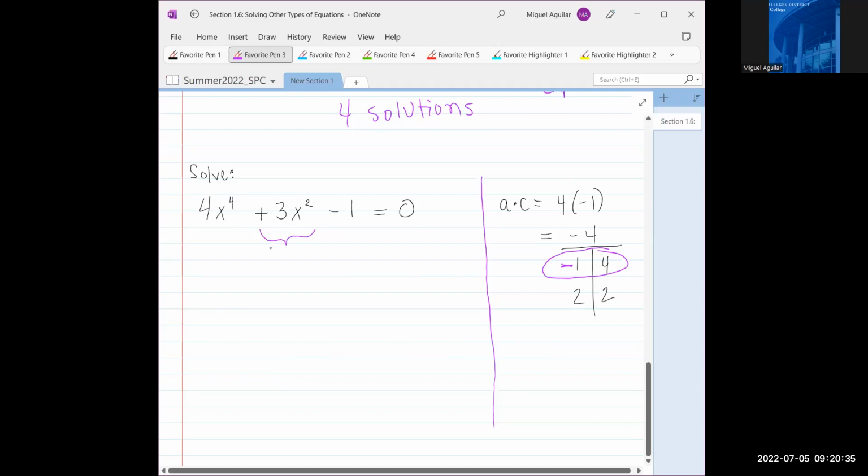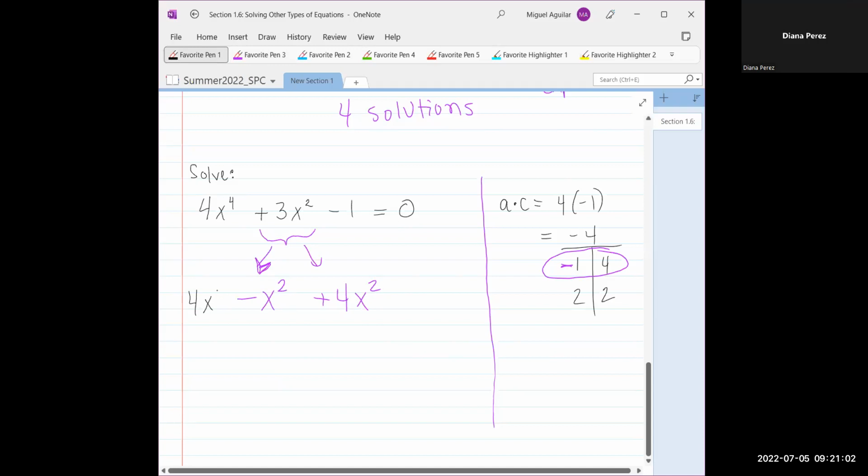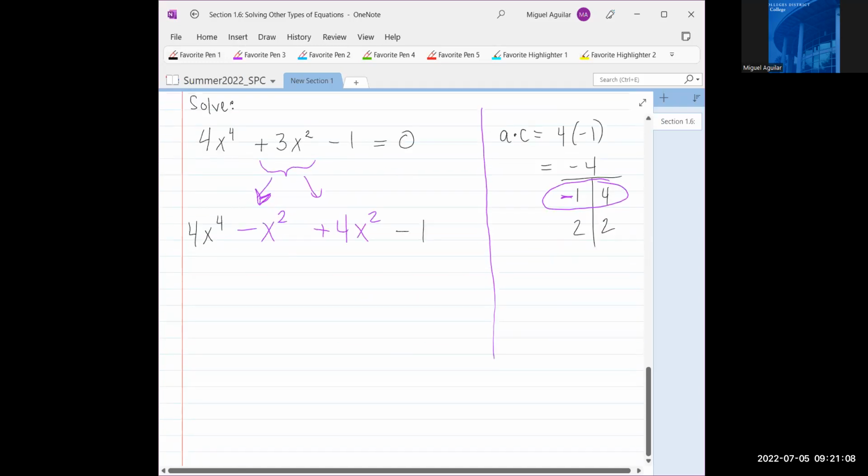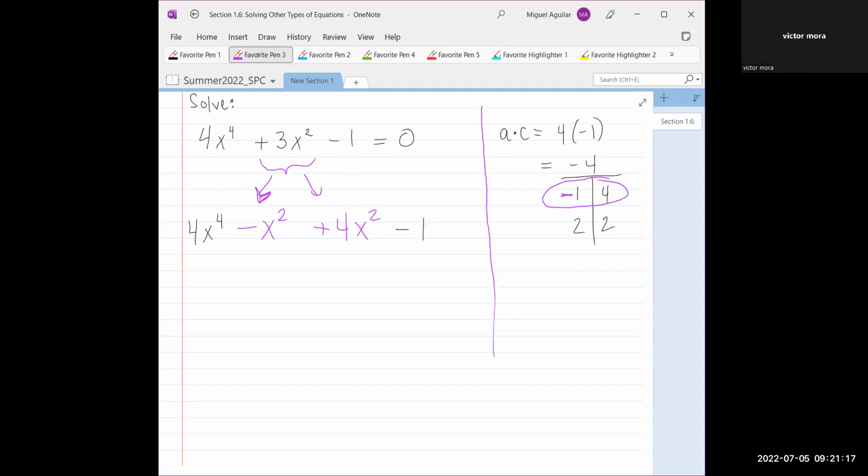Okay. Now I'm going to go over here and tell me if I'm doing this correctly. Negative x plus 4x. Is that right? No, you need your squares. Okay, good. -x squared, 4x squared. Okay. What do I do now? You bring down the other terms, 4x to the 4th, and then -1. Good. You guys are flying through this. Okay, what's the next step? Factor out the problem. Yeah, we need to factor by grouping now.